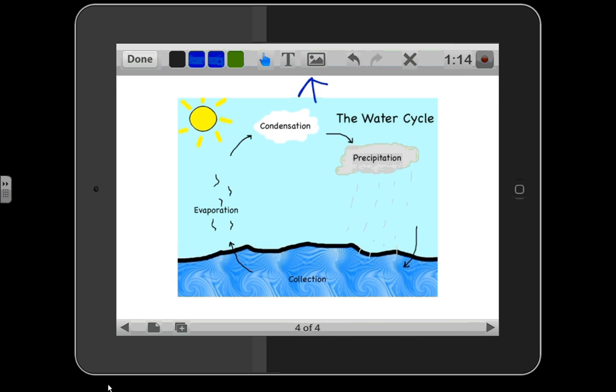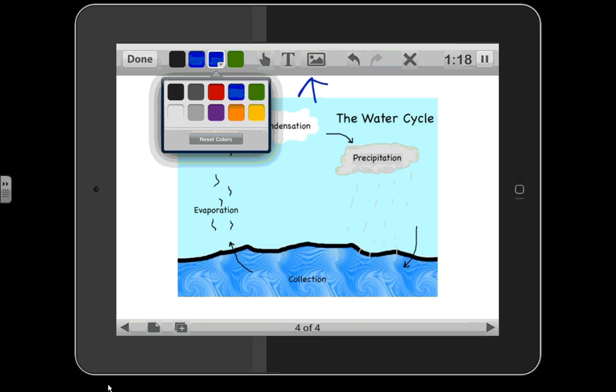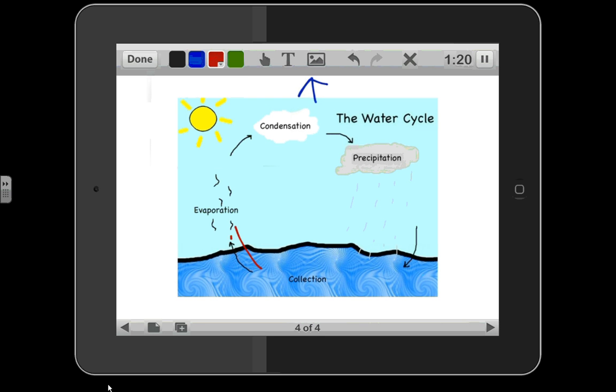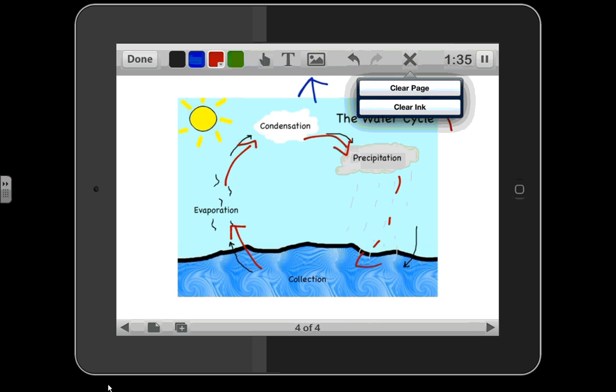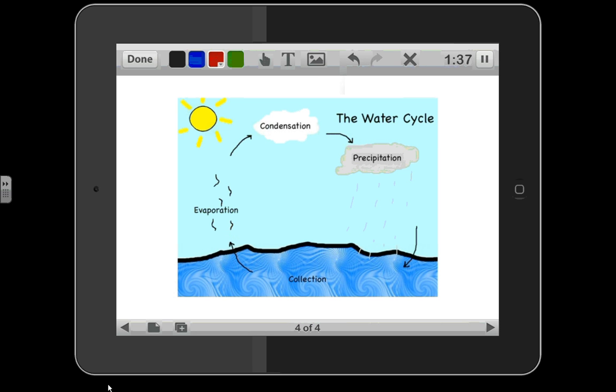I'm going to start the recording feature again, and I would ask the students to show me the process that they learned and describe and tell me about it, communicate, and walk through that process, and then when they finish they can go on to the next slide, or the X in the top will allow me to clear any ink that was on the page or to clear the picture itself if we cleared the whole page.